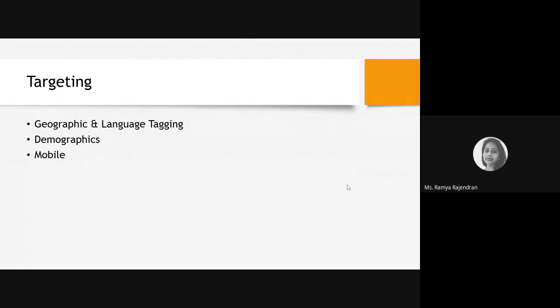And then mobile targeting, this is a completely different one. The rest of the targeting happens for both mobile as well as laptop and desktop devices, whereas mobile targeting can be done based on a device, a wi-fi, or an operating system. Here bidding is done based on the device. Mobile phone devices can be tracked, and then bidding happens based on that. If you want to show more ads on mobile, you can increase the bid for mobile by a certain percent.